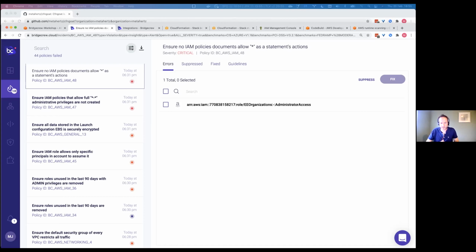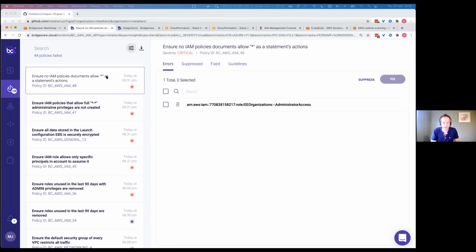Whereas here, your security team is now feeding these vulnerabilities into the early stages of you setting up the environment. So everything that's being configured here and told by Bridgecrew, either out of the box policies or policies that we write ourselves, tells us what to do with our environments.